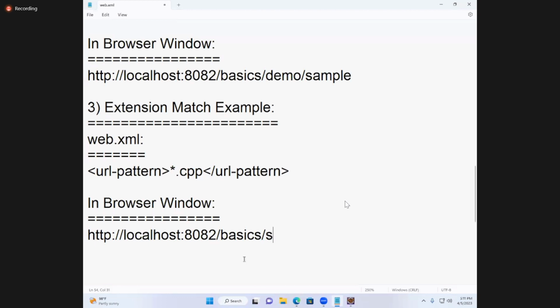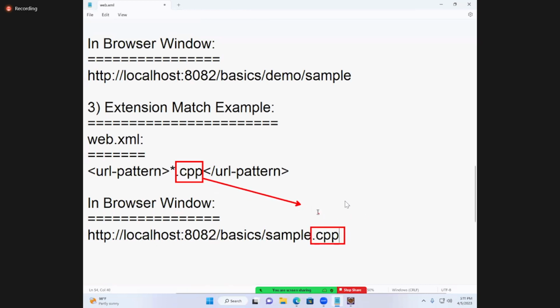It is called extension match. Here .cpp must match. It is called extension match.